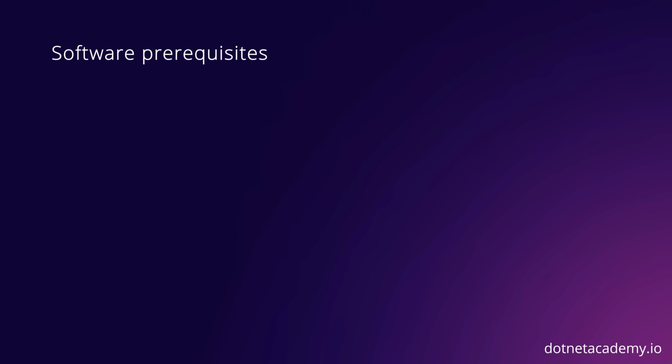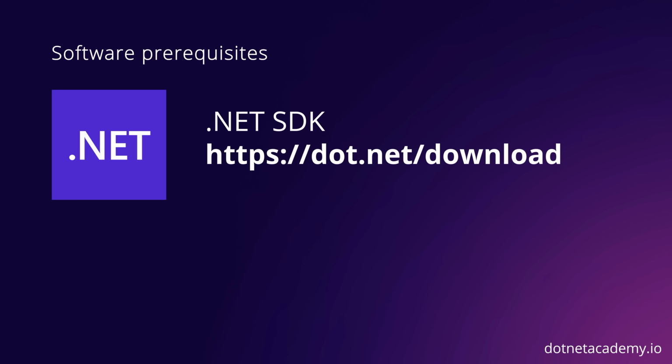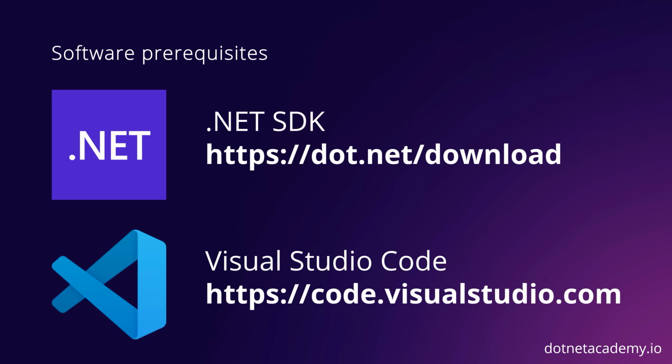In terms of the software prerequisites for this course, you will need to download and install the following: the .NET Software Development Kit, or SDK, which includes everything needed to build and run .NET applications, and Visual Studio Code, a lightweight but powerful source code editor that you will use to write, build, and debug your code. Please go ahead and install these tools now using the URLs on screen if you don't already have them. You will also need a few VS Code extensions, but we'll get back to those later in the course. With the .NET SDK and VS Code installed, let's see how to properly configure your development environment.